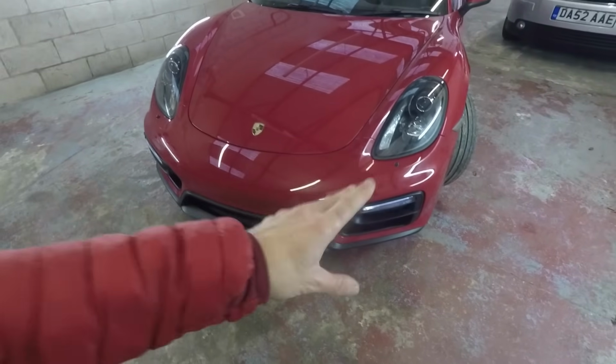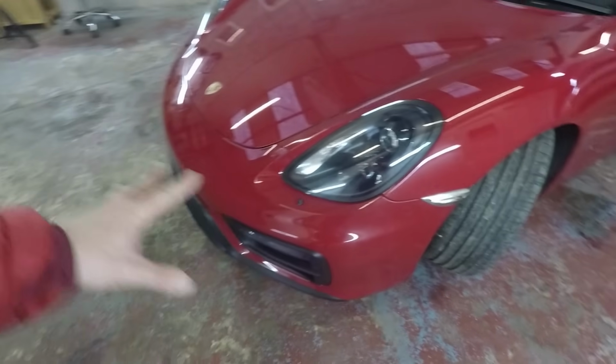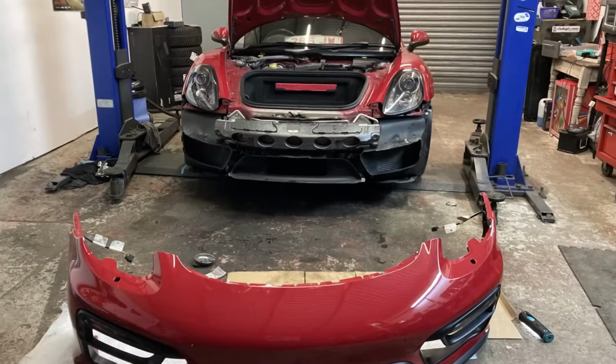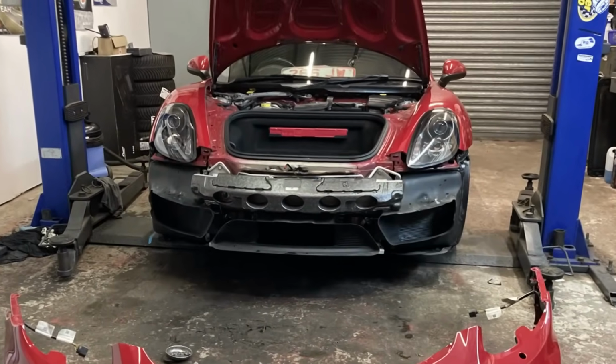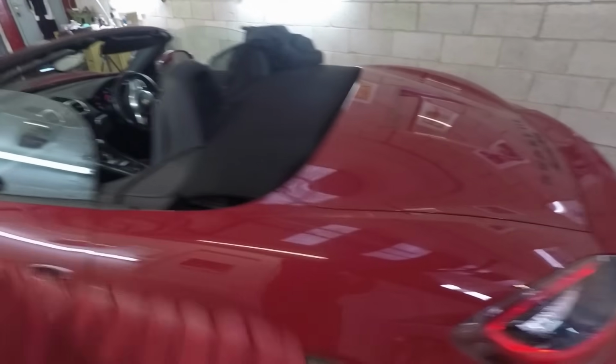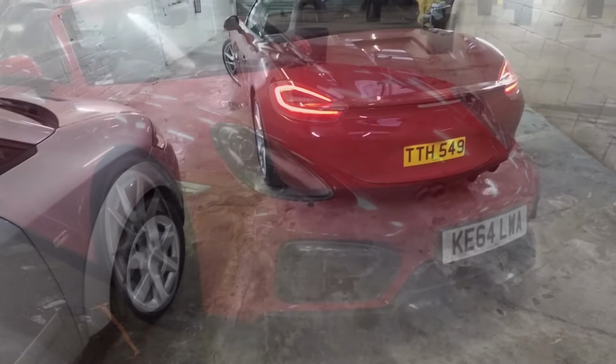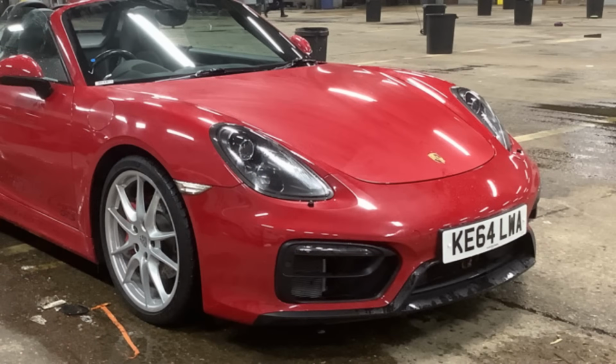So that's the front. There's some fingerprints on it from where I put it on yesterday. But yeah, it looks like a great colour match and it sits perfectly. And the good news is everything behind there was absolutely lovely and original. At the back, it had a poor previous repair. This was disclosed by the auction. Funnily enough, they didn't disclose that the front bumper was completely the wrong colour.